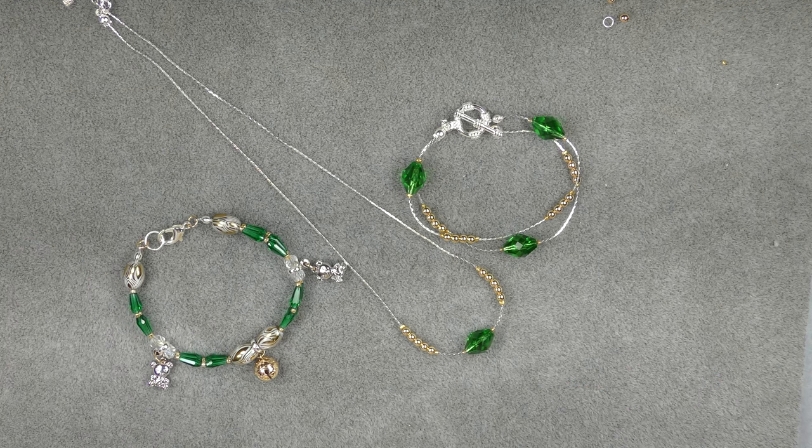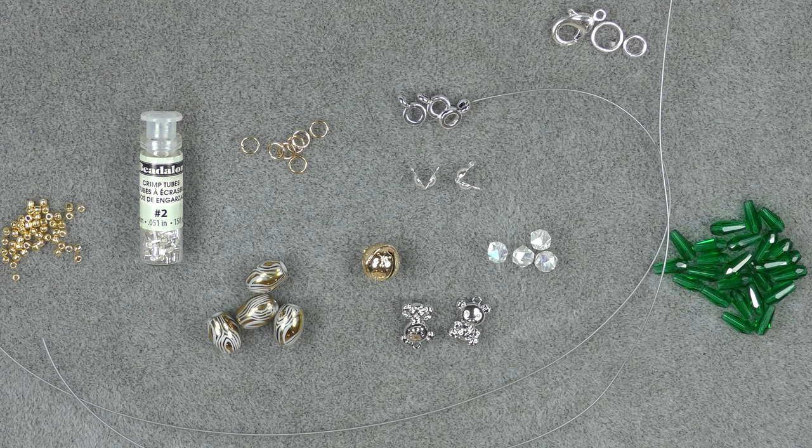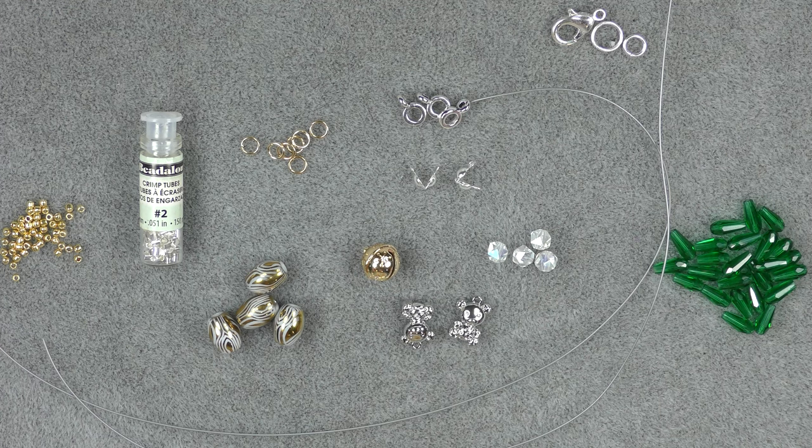I hope you enjoy this tutorial. We're going to make a little dangly charm bracelet first. The items I have are from the Winter Wonders treasure bag, but this is a techniques video as always. You can draw inspiration from it and use similar things to still make this project.